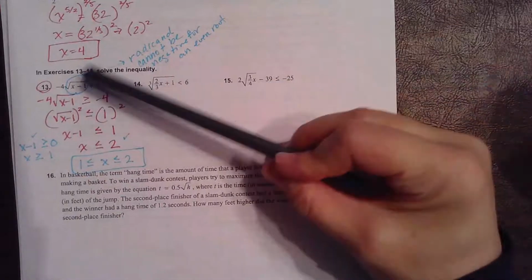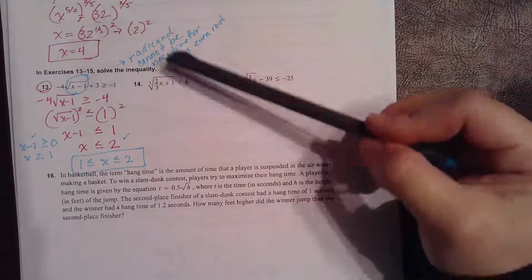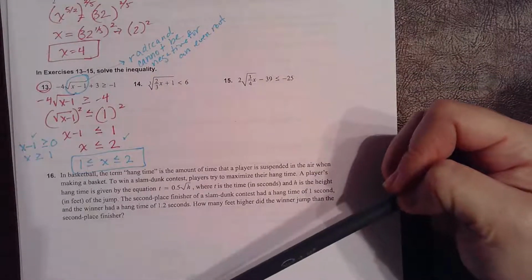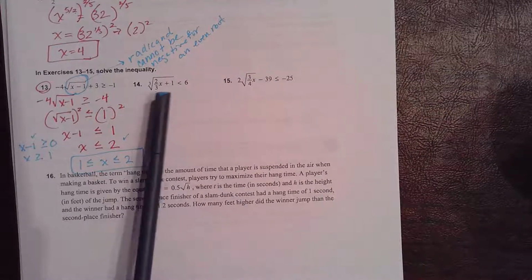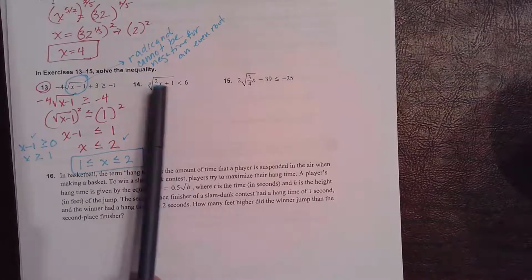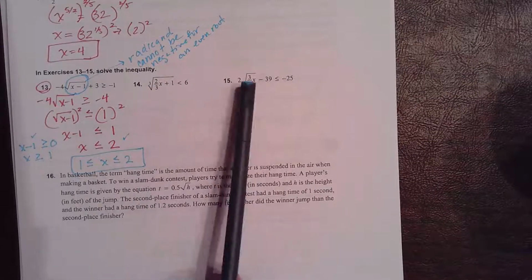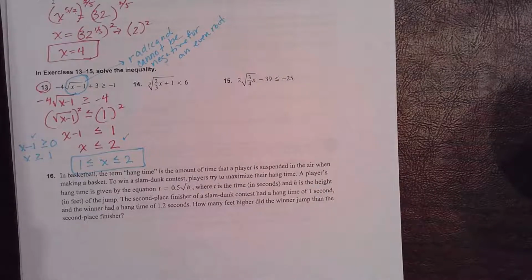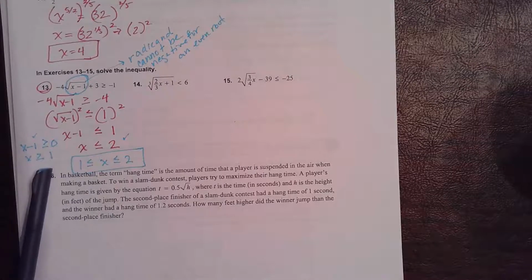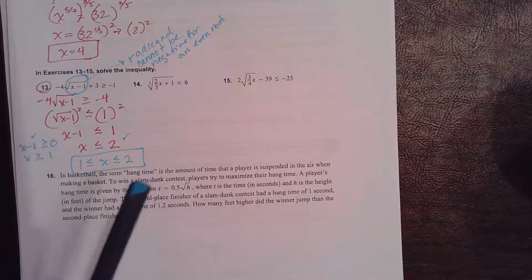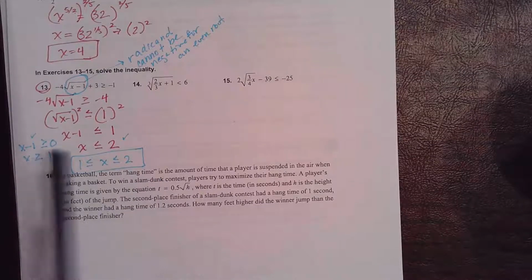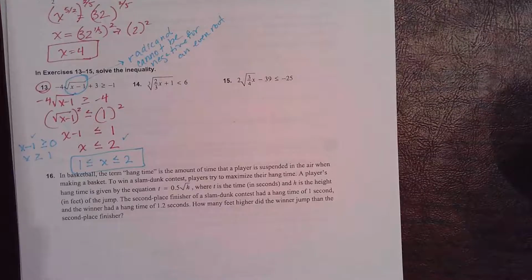Remember, this is only true for an even root. An odd root can be negative, so we're not as limited with an odd root. We're only really limited with an even root. So pay attention. Here, this is a cube root. We wouldn't have as many issues with a cube root, so we can have a negative number underneath the cube root. But if we have a square root or a fourth root or a sixth root, we cannot have a negative number underneath the radical, so we have to further define that answer. All you do is take whatever's underneath the radical and put it greater than or equal to 0 to make sure that it stays non-negative, and that gives you your boundary lines for your problem.